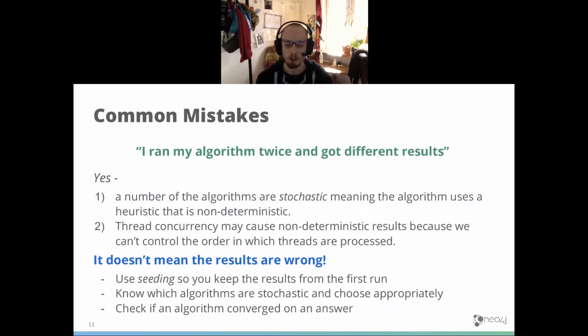Another source of this indeterminism behavior is concurrency. So in order to optimize the algorithms, we want to make use of multiple CPU threads and run in parallel. Now, this means that the CPU threads might not execute equally fast, so we can't control, unfortunately, whether a particular thread will finish faster than some other thread. And maybe there's a race condition, like maybe one thread comes into the graph and tells a node, you should belong to this community. And then another thread comes along and says, no, you should belong to this community. And whoever gets there first or last is the actual choice, because there was an equilibrium and we just had to resolve the ambiguity. Neither is wrong, but they do end up being different.